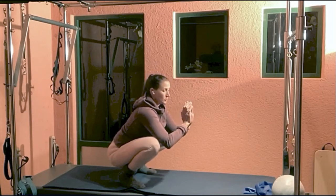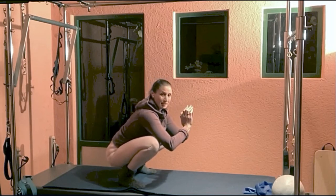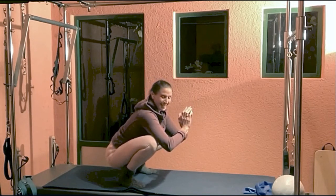This low squat really helps open and release that SI joint. It actually opens up and releases it for you. You want to work to keep that back long. Now here's the challenge. You ready?